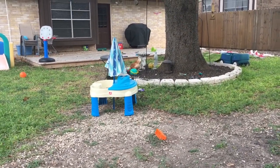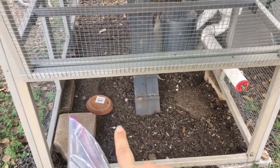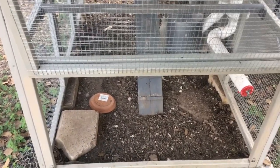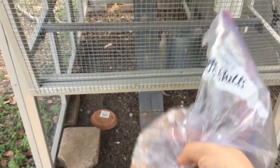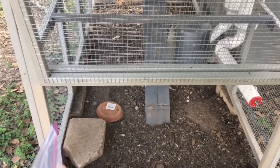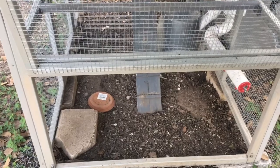My girls are hanging out, so I'm just going to pour some of this in the tray. Even though that little tray is ceramic and I put it up so it's not at ground level, my girls still occasionally step on it. So I'm not going to put all of this in there because they might flip it over and some will get wasted. I do have it close to their food and they can get it even once they're locked up for the night, because it's within the run of the coop.